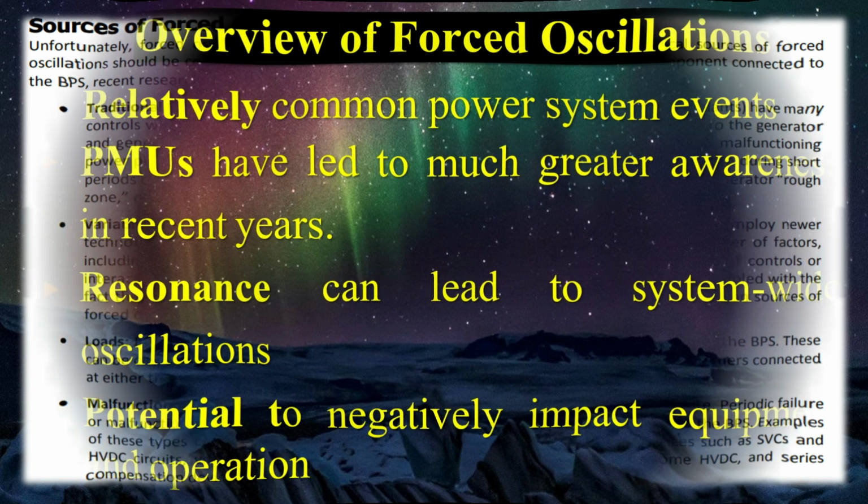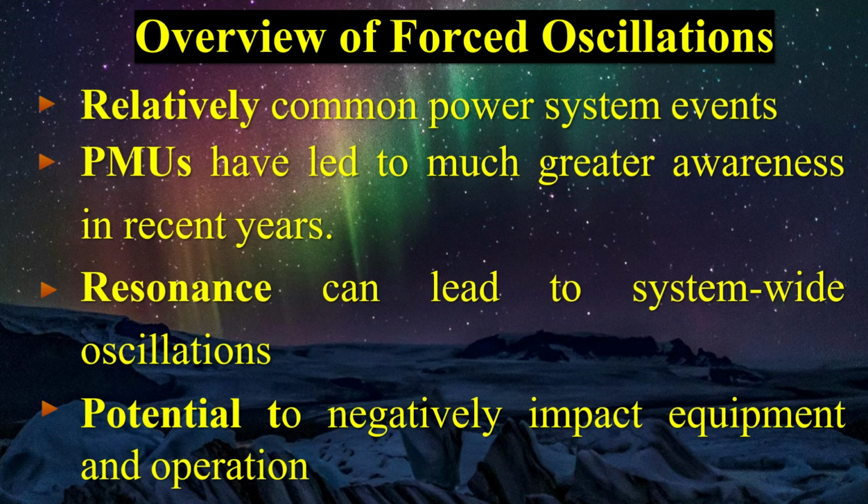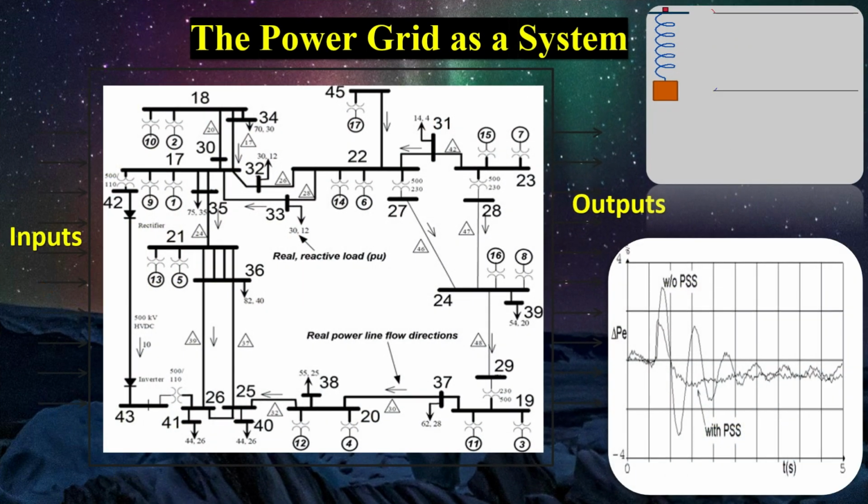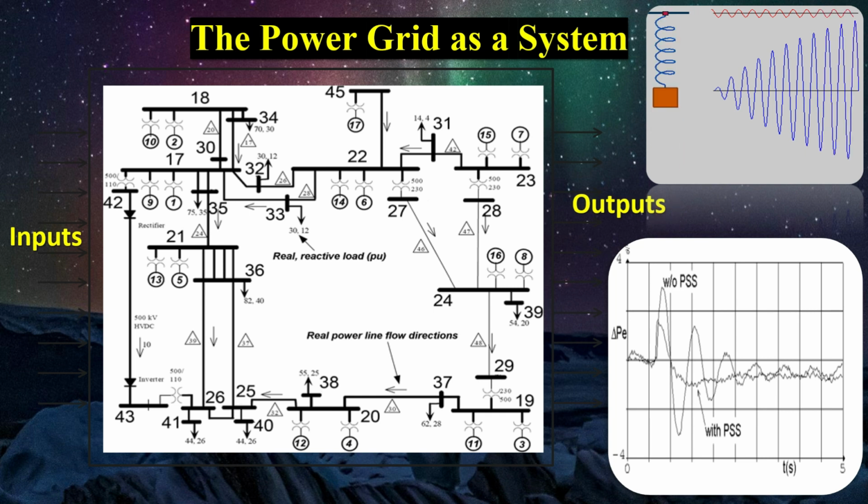The system response to a forced oscillation is the sum of the natural response and the forced response. The natural response is the portion of the response associated with the system, while the forced response is the portion of the response associated with the input. Forced oscillations can have significant impacts on power system stability. They exhibit extremely higher amplitude and may cause catastrophic blackout, especially in the poorly damped operating condition.